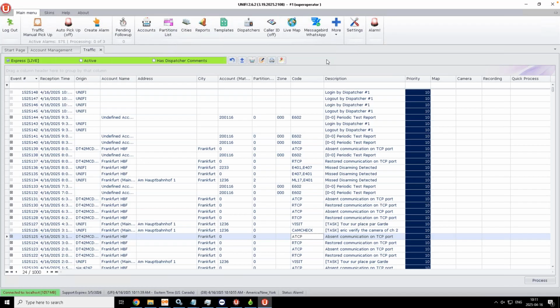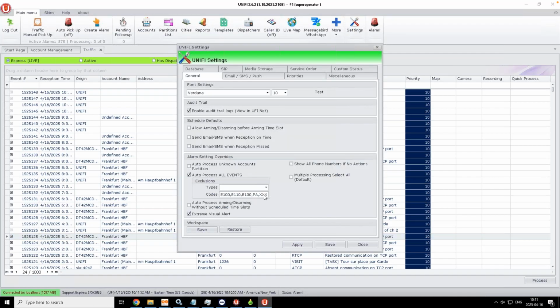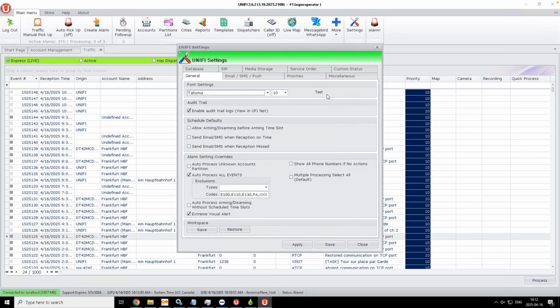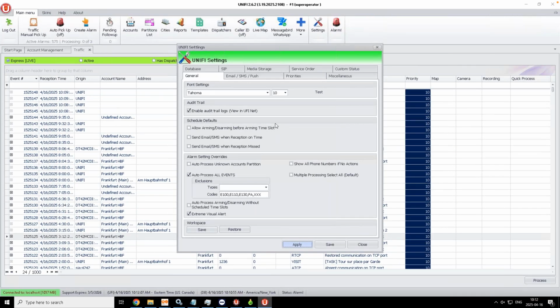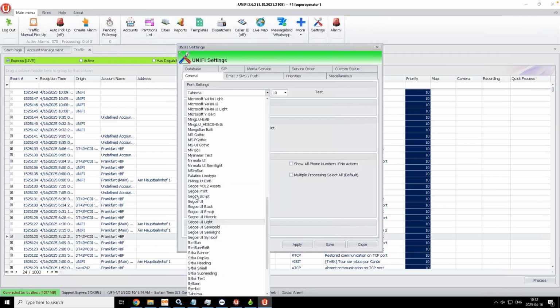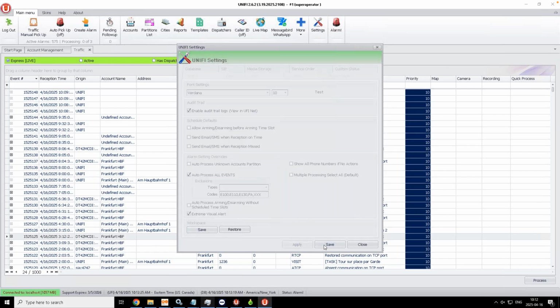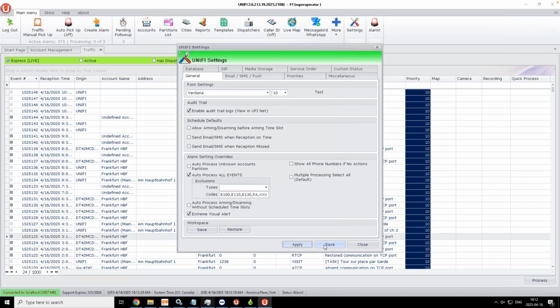So this traffic view can be configured differently, or the general layout can be configured differently as well. If I go into settings, I have access to quite a few things. For example, the display, the font. If I want to change this here, apply, I can change the font, I can change the size of the font. But quite frankly, there are safe ones like Segoe here, or I like Verdana and point 10. Easily readable and no errors in display length of the sentences.